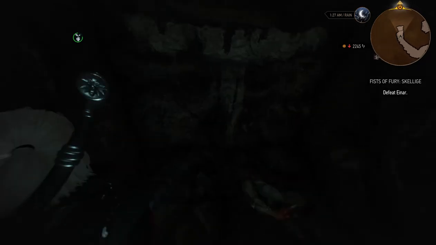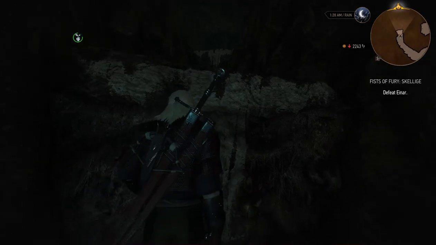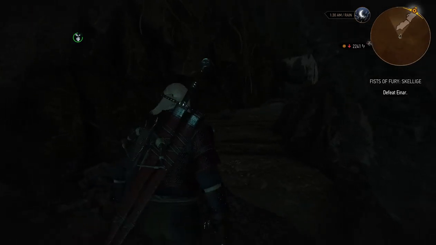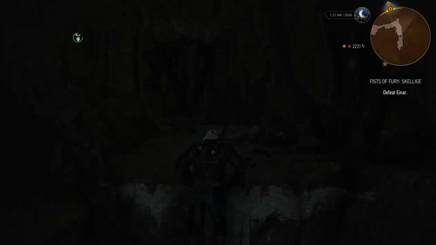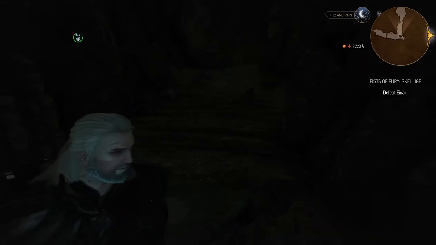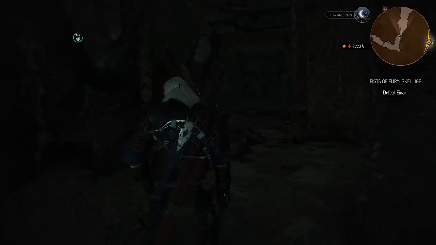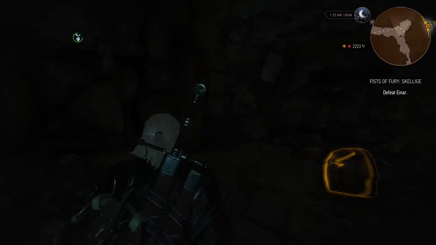Yeah, I think that didn't turn out well. And he was killed, as well as his son, by the Nekkers who live here. And I think we have the key for that chest at the entrance. Oh, there is an illusion. Someone placed an illusion here. So we must remember to go back, even if there is another exit.